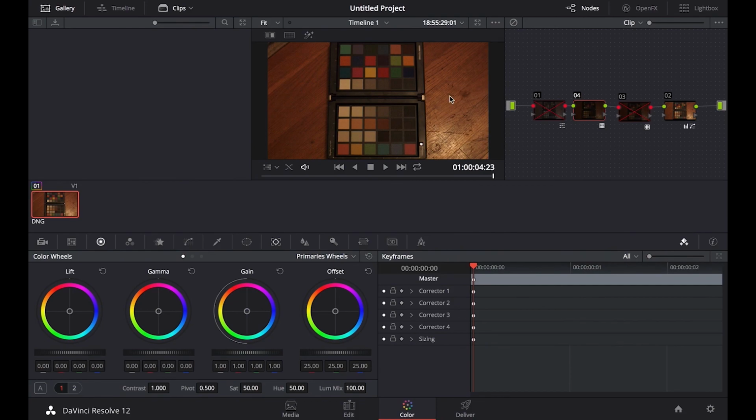You can see how warm this is. That's because I didn't white balance it correctly. I think this is supposed to be a white right here, and that's a very warm color. So it converted the color fine, but my white balance is off, and a true red maybe isn't a true red, and a true yellow isn't really a true yellow. But if I use this little color chart, you can see these are more accurate colors.